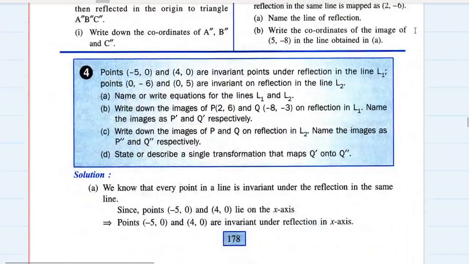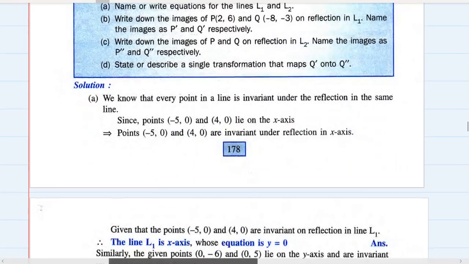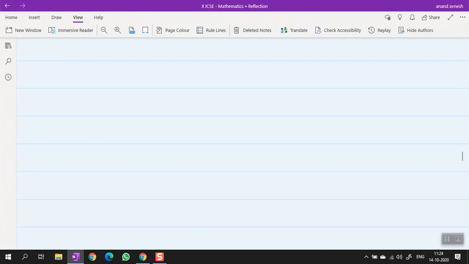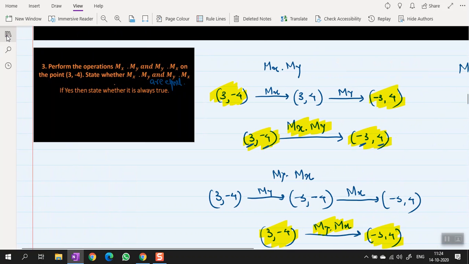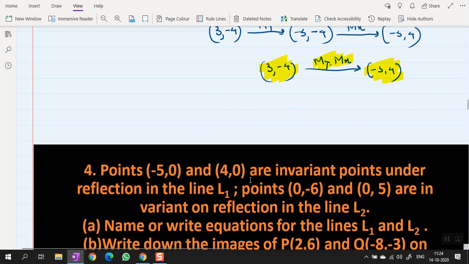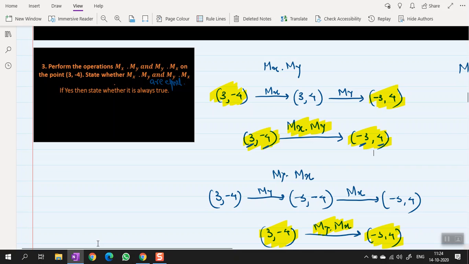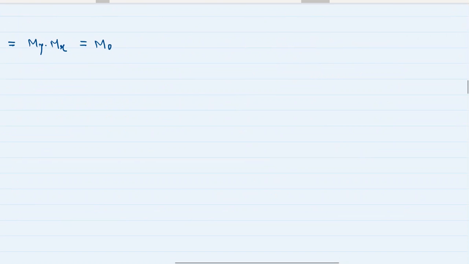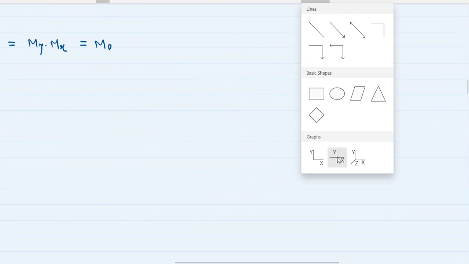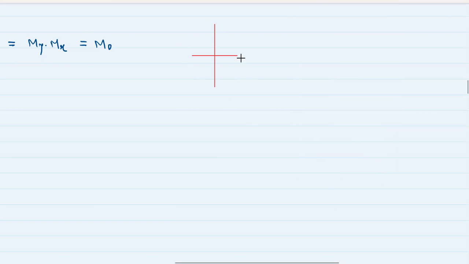ओके, सो सेकेंड पार्ट में डायरेक्टली वो लोग ने एक्सरसाइज स्टार्ट की है. सो बिफोर आई गो अहेड एंड टीच यू द सेकेंड पार्ट, let me give you some information that is more required. Okay, so सबसे पहले I want to give you this little bit of revision from previous year.